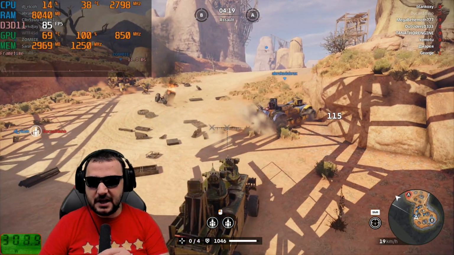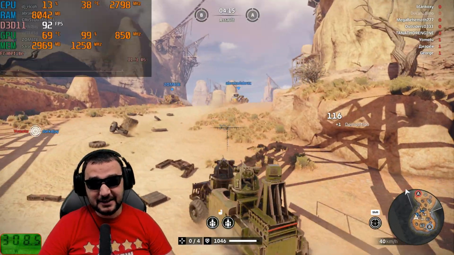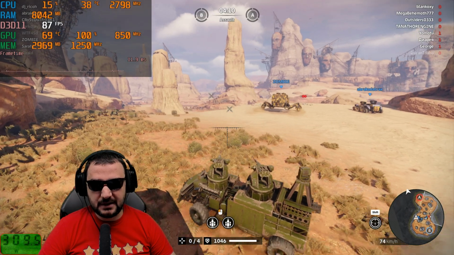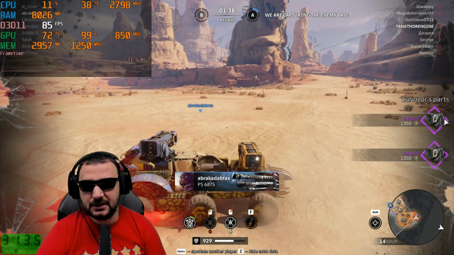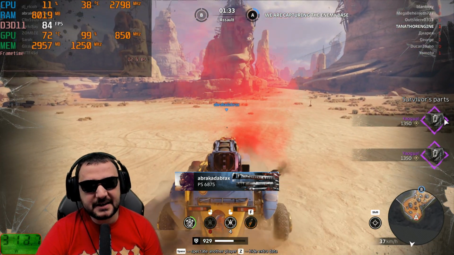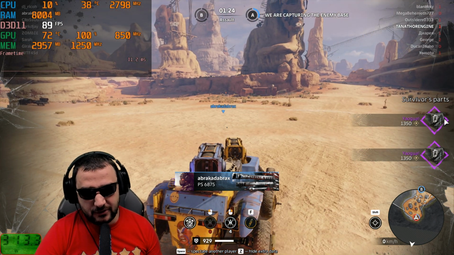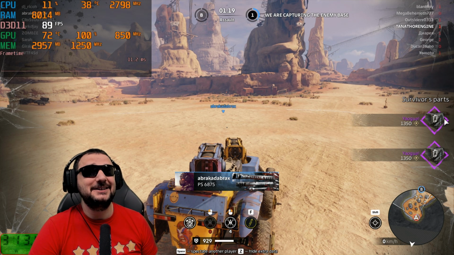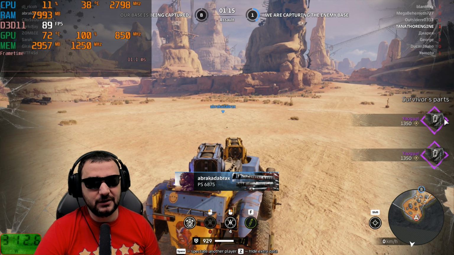80 FPS on average, 69 degrees here. Nice. On the video card, 310 watts consumption. So the game is utilizing the system properly. I like this performance this video card is offering. 72 degrees on the GPU, 2.9 gig of VRAM utilization. So this is the maximum this video card can actually do. I disabled motion blur in the menu because you cannot expect me to leave that option in the game. But yeah, I like it. Seriously, I like this video card and how it's performing.